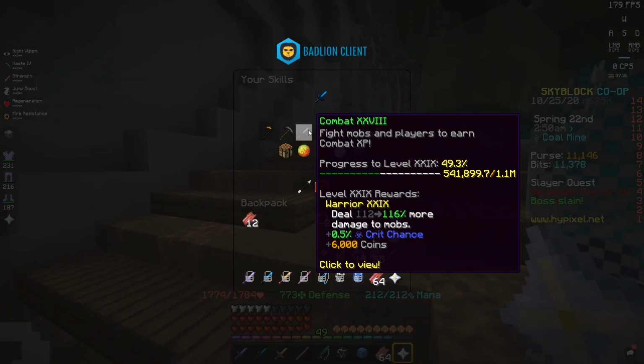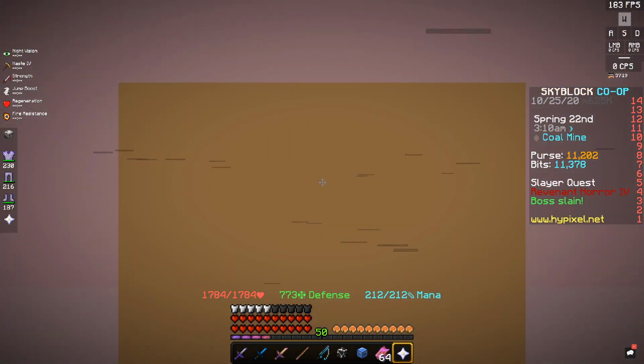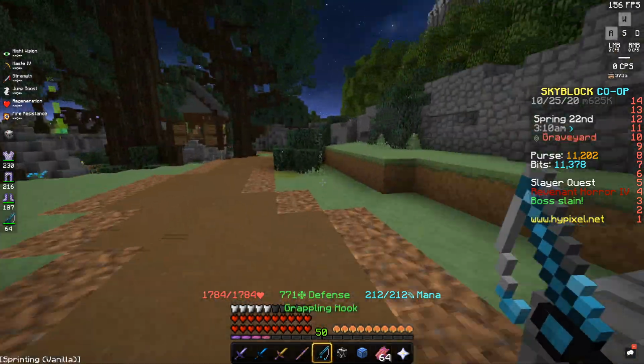from 536k. So I've gained about 7,000 combat EXP. Hold up, wait. About 6,000 combat EXP. We're getting about 6,000 combat EXP in a minute. That's pretty good. But at the same time, that cost me 50k to do.